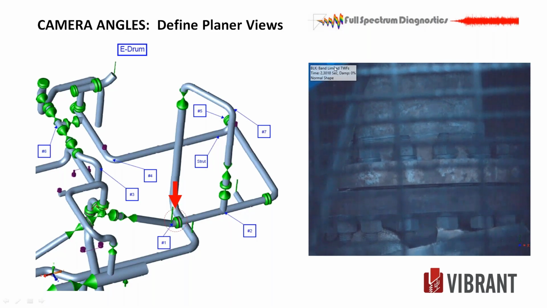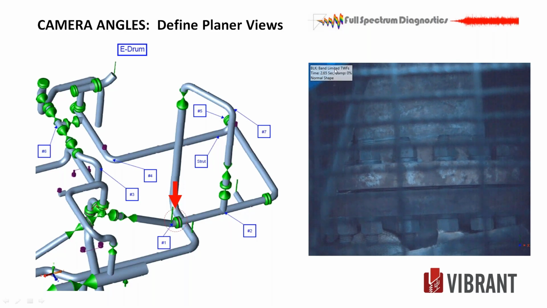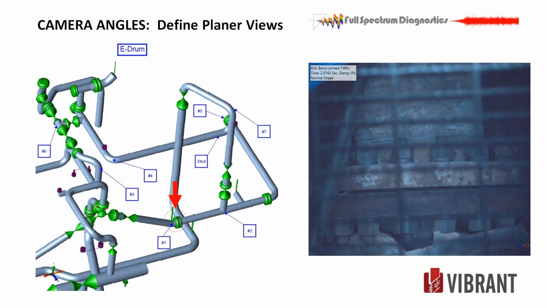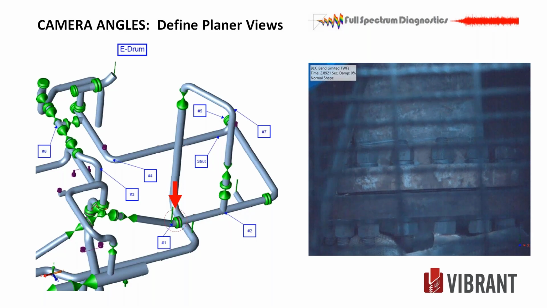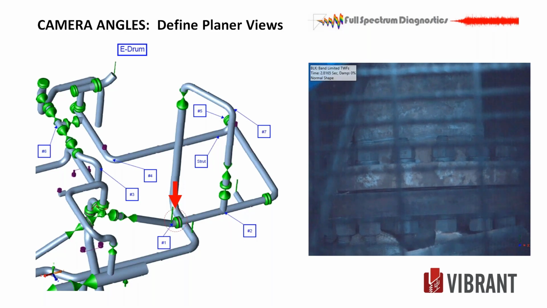One of the things we have here and we'll talk about coming up is something called a band limited time waveform. And the idea is get the maximum displacements in all of these locations in the X and Y directions and put that into the model. We could do it frequency by frequency in the FFT and say there's 5 modes or something, but we'd have to root sum square all those together and you'll never be assured that the phasing is correct. So either you'll grossly overestimate or grossly underestimate.